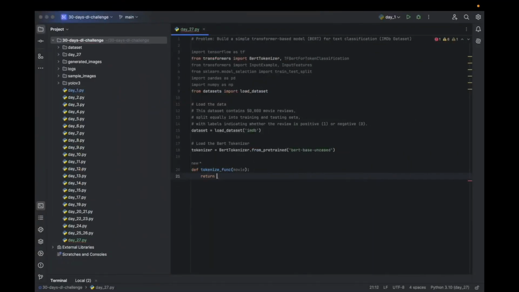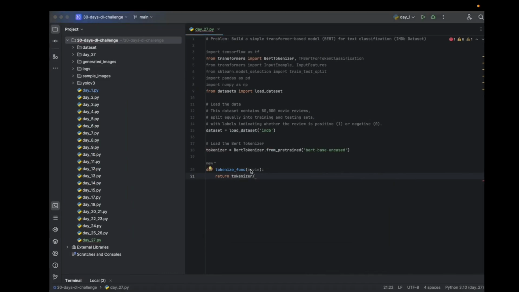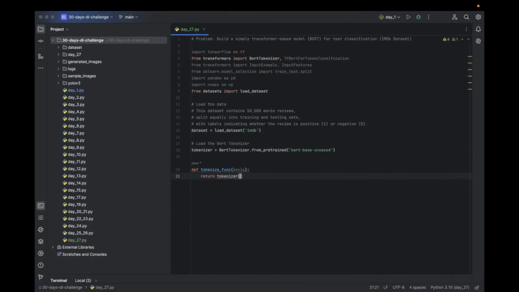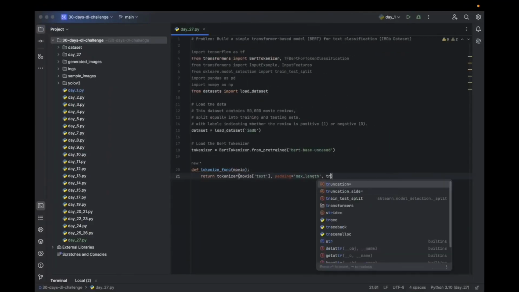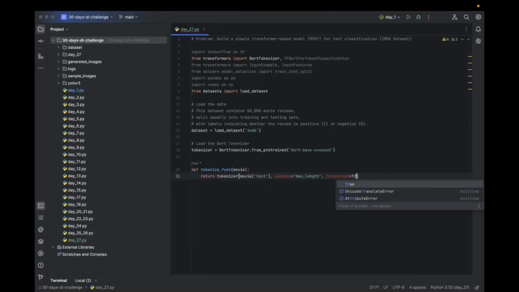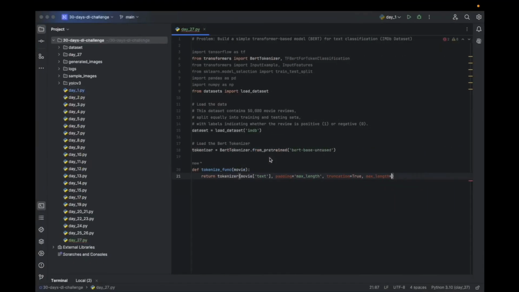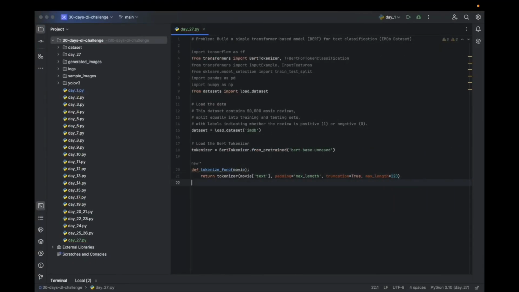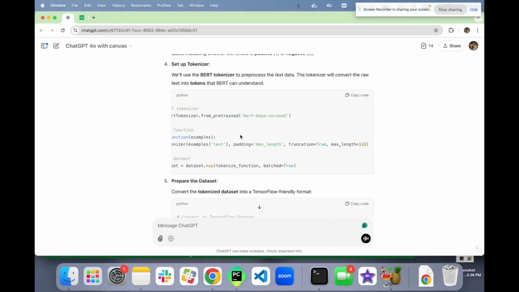Here we return the tokenizer, pass the movie text, padding up to max length, and truncation, and the max length is 128. And then let's tokenize our dataset.